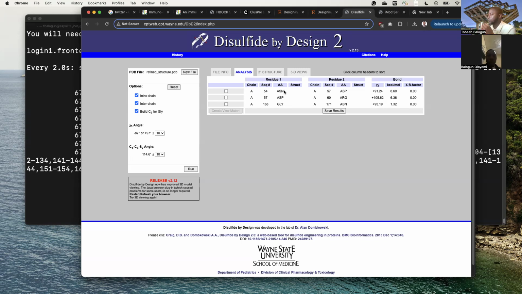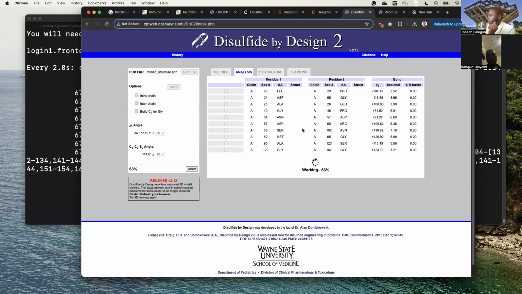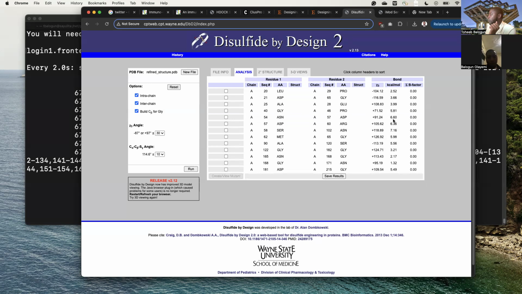I will explain it later, because you'll be seeing that this is not 16 now, but I said it's only 16 that can form disulfide bonds, right? We are still going to change this to 16 later. So let's say we are now using 30, which is the default value. Then click run. Now you see we have a bunch and bunch of disulfide values. So that is why it's good that you can test all of that.